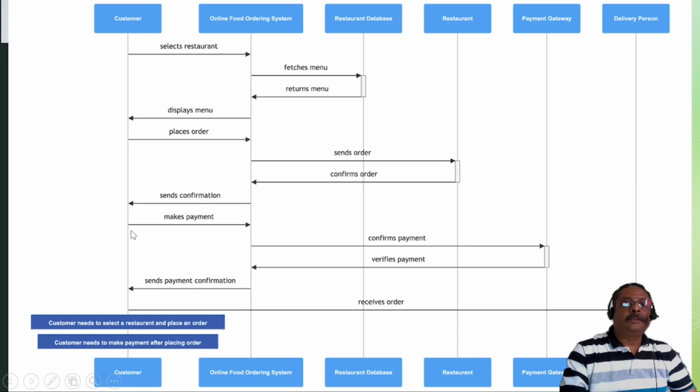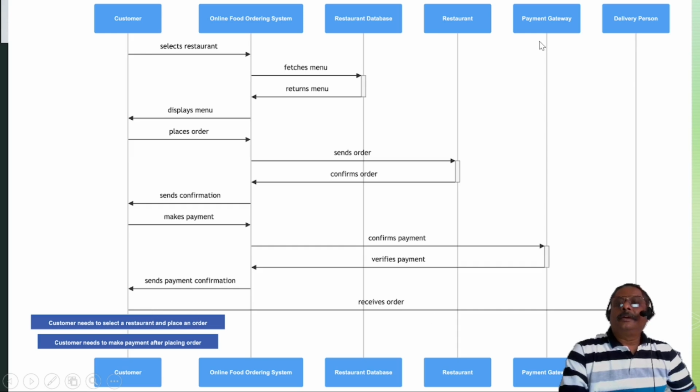Once the restaurant confirms the order, our system will send a confirmation message to the customer. Then the customer will start initiating the payment, then starts making payment, and then it goes to the payment gateway, and this payment is checked and verified. Once the payment is done, the message comes back to the online food ordering system, and then it sends to the customer saying that your payment is confirmed.